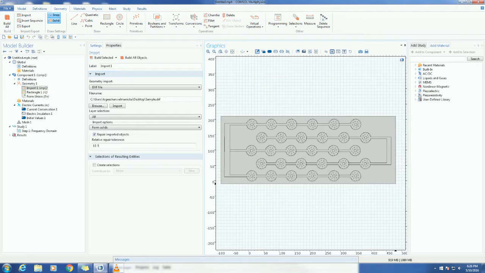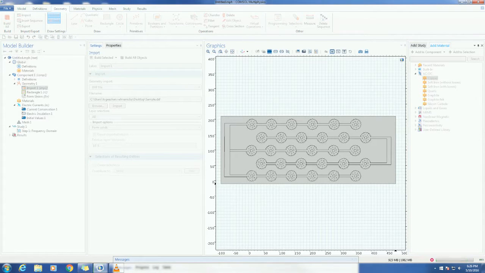To select the materials, on your right hand side corner you have add material, and in add material you have several options. You can select whatever material you want. I am going to select copper and click add to component, and it will take some time and it will come under the left hand material menu.